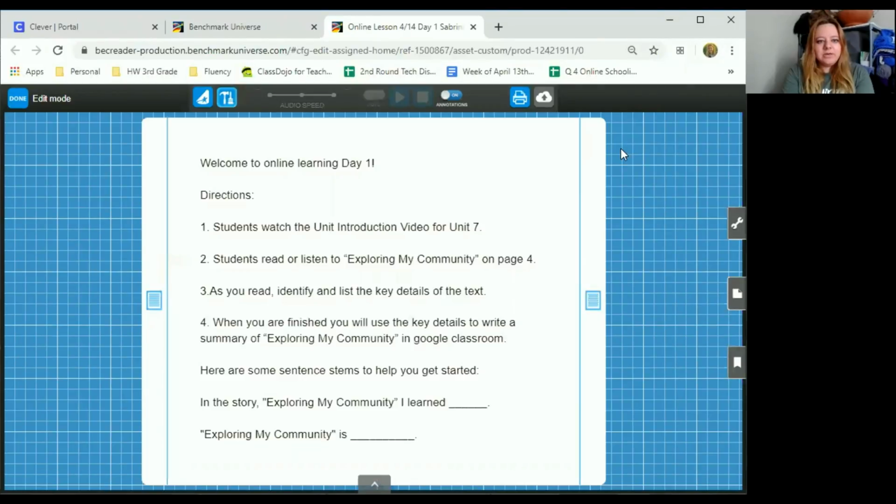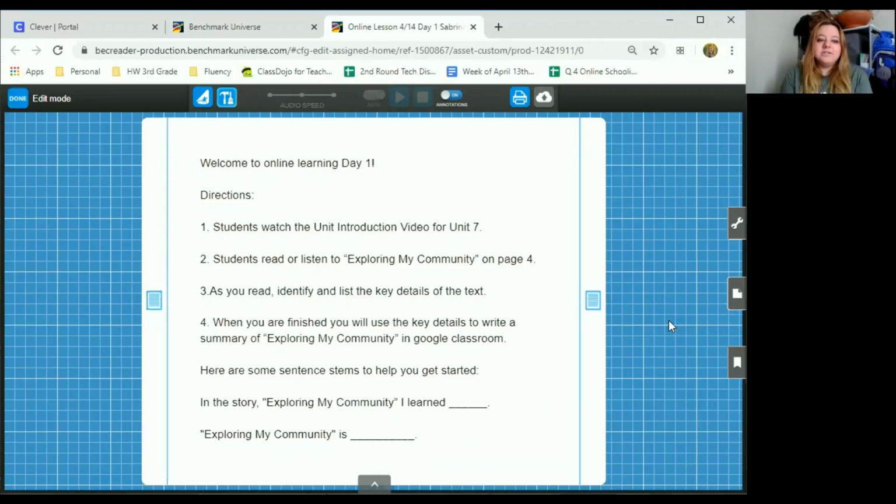And it's loading up. Okay, so this first screen that you see is the directions page. So before you do anything else, we are going to read through all of the directions. So it says, welcome to online learning day 1.